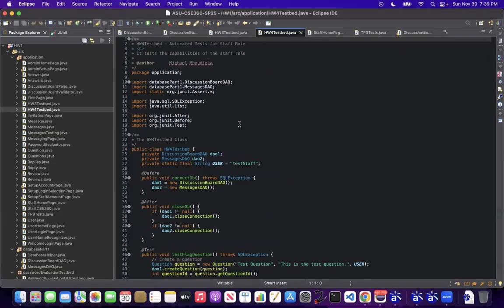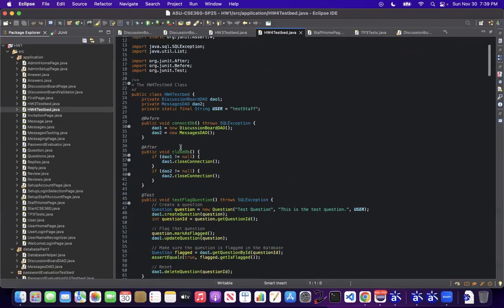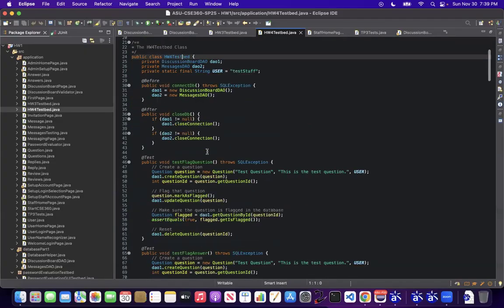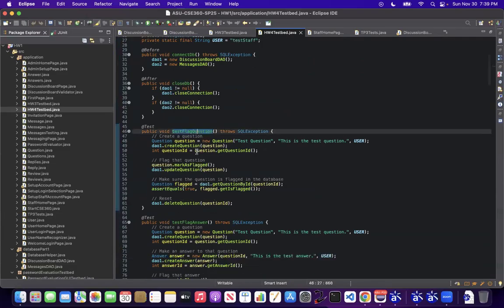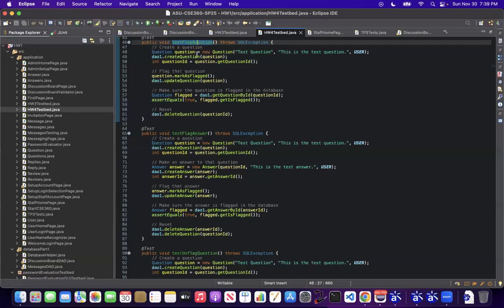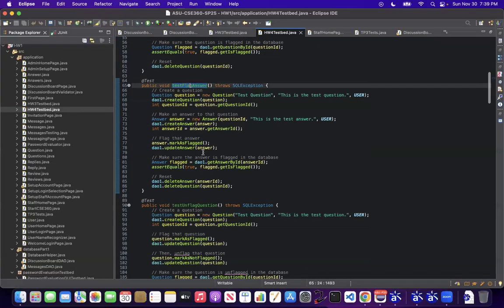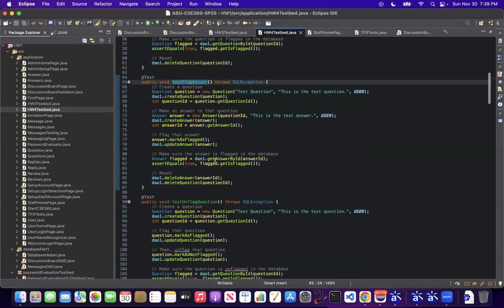HW4 test bed is for. This one is a bit different since this one uses JUnit. So for this test, it tests flagging a question and makes sure that the question is now flagged. This one tests flagging an answer and making sure that the answer is now flagged.